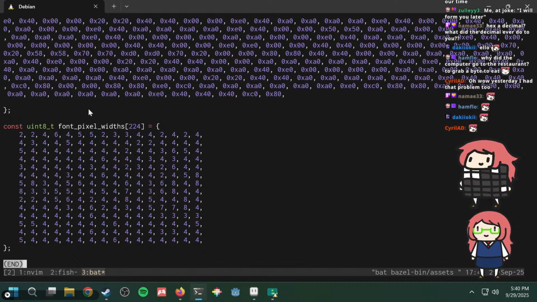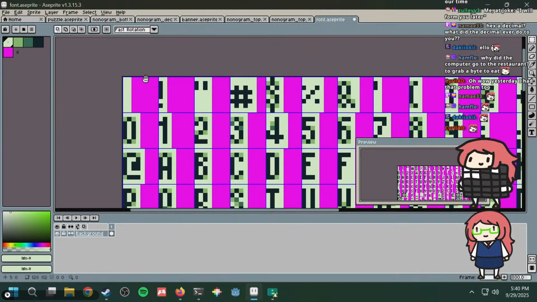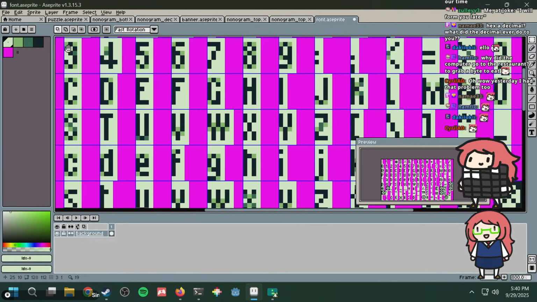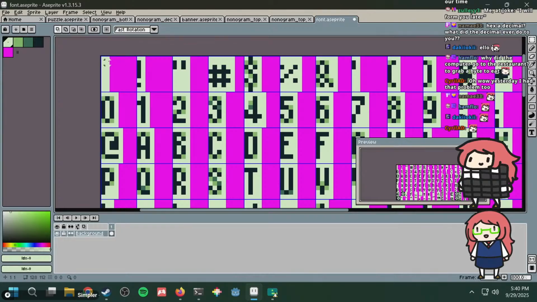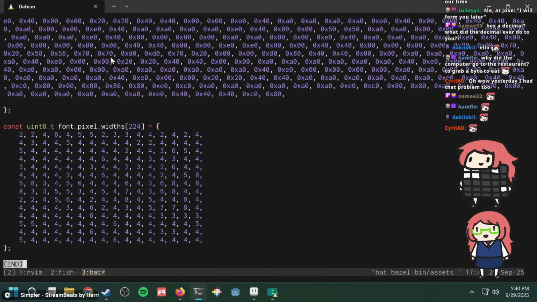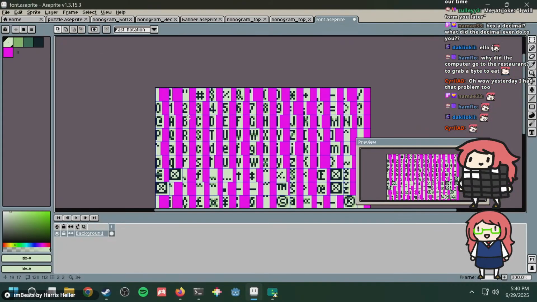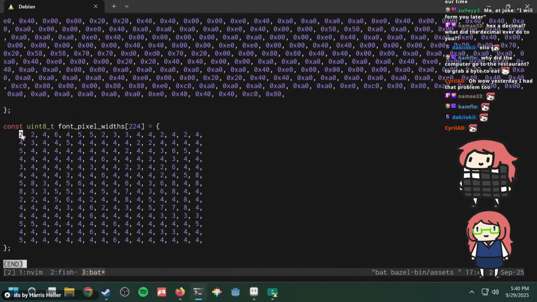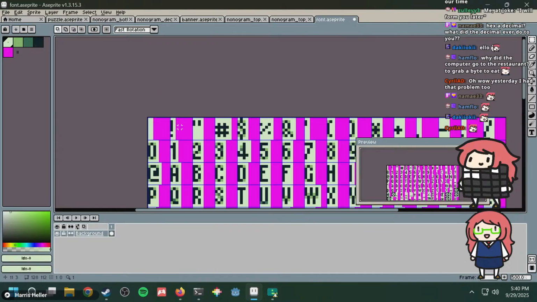So at build time, we go through every one of these tiles. We find out the width of this thing. So we go through every row. We find the first instance of a purple pixel, and then we store this. This is basically the same grid, but the information is the width of each letter. And then we just draw it to the screen.